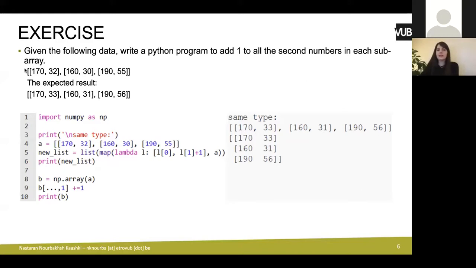But since in this data all the elements of this list or this array are of the same type, we can have a NumPy array without the use of a data structure. So I can just define a NumPy array with this list, and the data type would be an integer object. And I can do this exercise by just this operation.